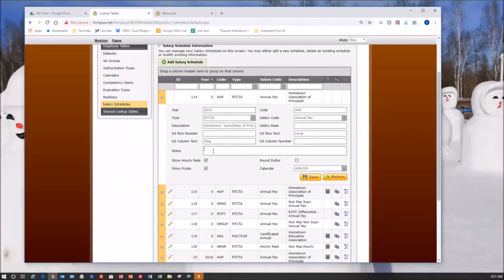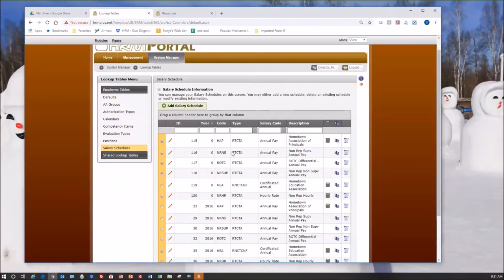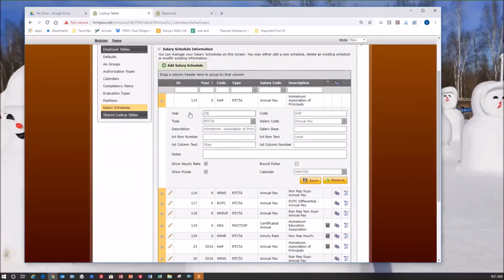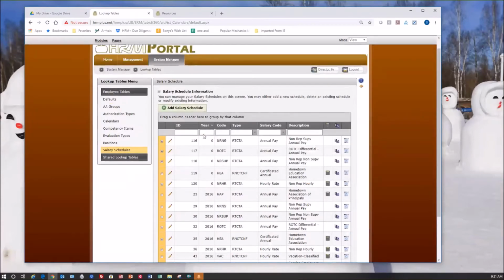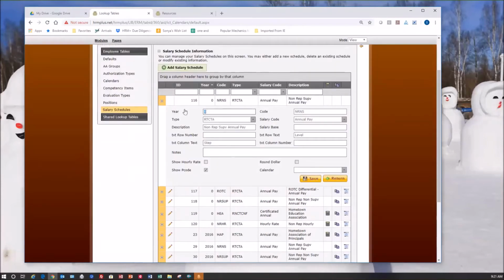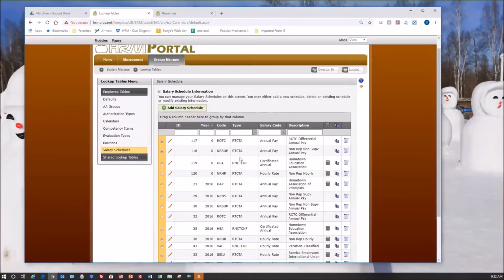And I can put in a note, no change as of 12, what is today? 12/12, set up for budget. And that's fine if you want to do that. Or if you did make a change, you can make changes to the steps. So however you want to do that. And then that will change the year. So I'm like, didn't I save that to 2019? That was interesting. So you'll just go through and do each one of those and make sure that you put the correct year in for that particular one. Boom, and you've got it. That's all there is to it, except for doing the steps.